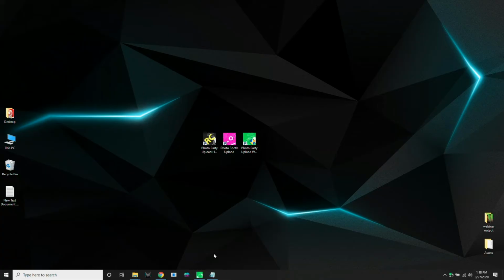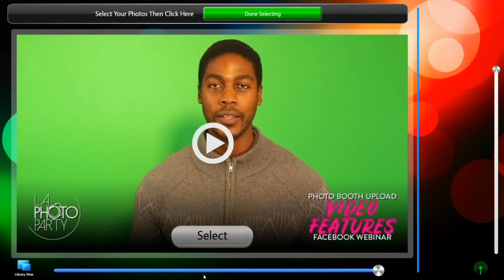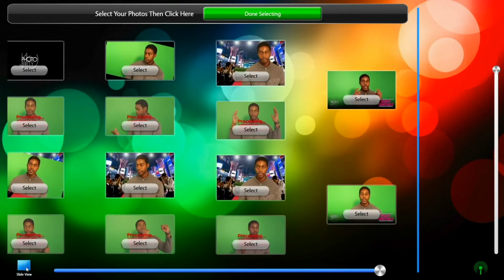I'm just going to close our software over here because there's a very particular thing that I want to show you. Let's open up through the kiosk, get back to the library view, and this is it. The processing preview image is incredibly useful to allow the guest to send themselves the image, or pardon me, the video prior to it finishing processing, so they don't have to wait for the entire video to process before they can send it.